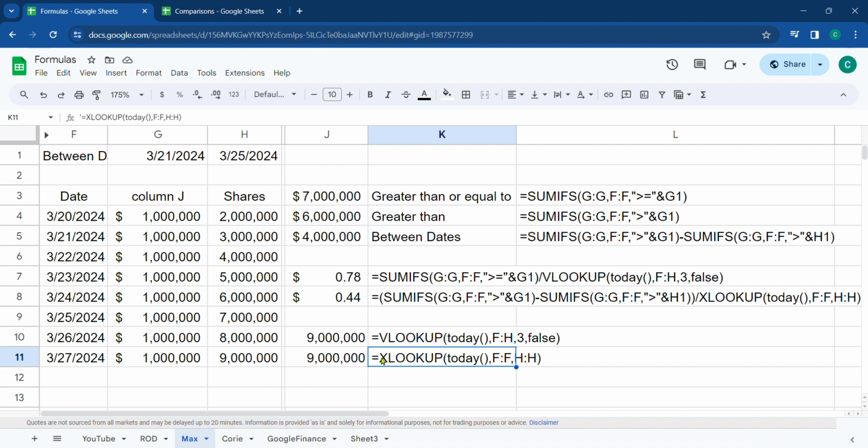If he has multiple entries that day, his shares is going to be the same, regardless. So that will work for him, but it will not work for everybody in all cases, but he's looking for one specific value.